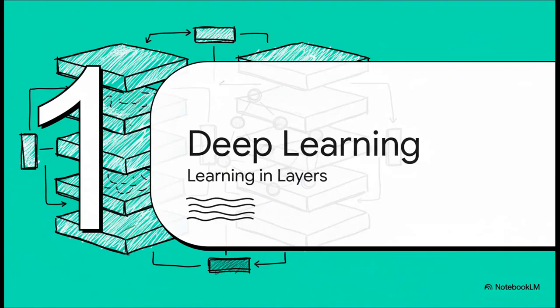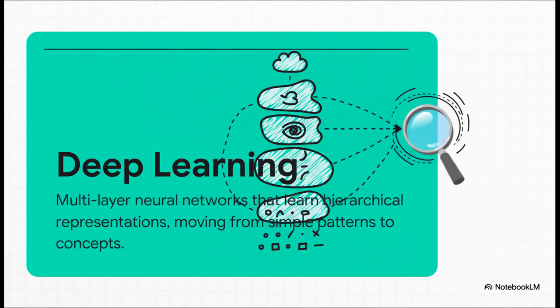All right, so our journey has to begin with something called deep learning. This was the breakthrough that really set the stage for everything that followed. It's all about teaching machines to learn in layers, which you'll see is surprisingly similar to how we humans make sense of things. So, what on earth does hierarchical representations actually mean? It sounds super technical, right?